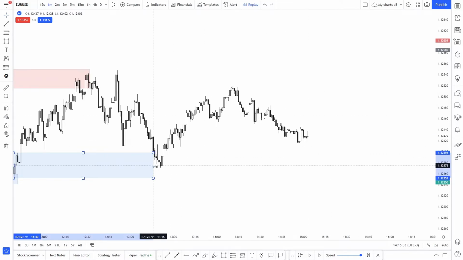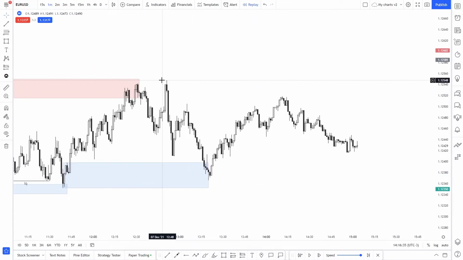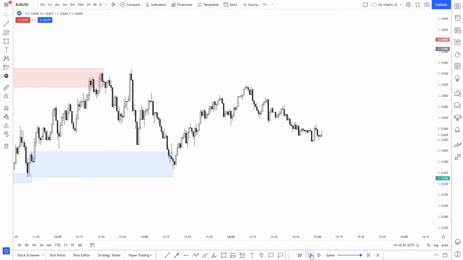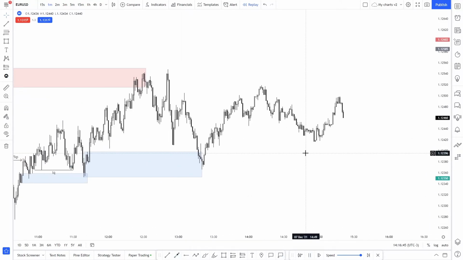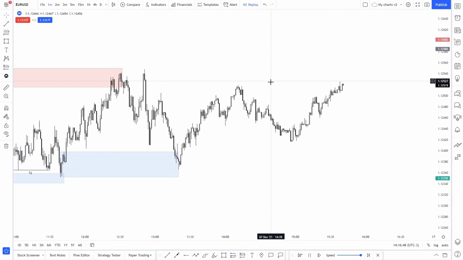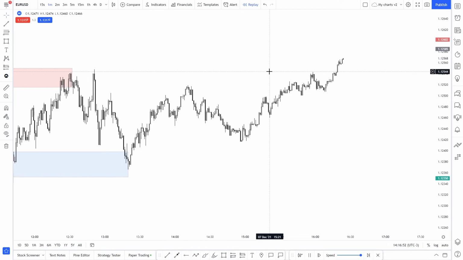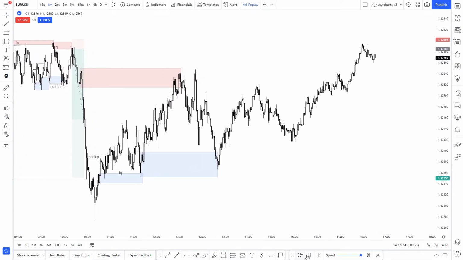So for example, if we would have bought from this point, we could have targeted this supply, right? That took a lot of liquidity and also has some liquidity in the middle, but it would have not reached that point. So we would have been, well, at least not as of now, right? I'm not sure if it continued to go higher. Well, that would have been target reached and even went higher than that.